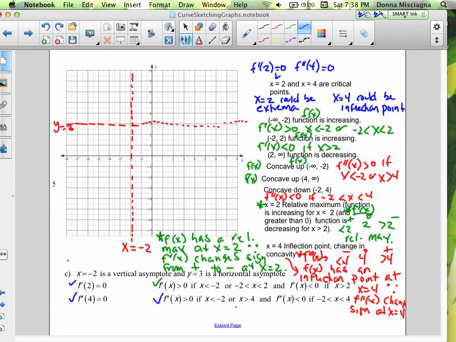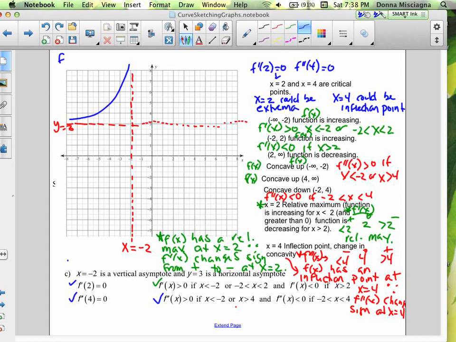So let's look at the first one. Between negative infinity and negative 2, concave up, and we don't have to worry about any extrema. All we've got to do is make sure it's concave up. Well, that's easy enough. Concave up. There we go. Looks good to me. Does it look good to you? I think so. And we had to make sure we're increasing, so concave up and increasing. I think we managed that.